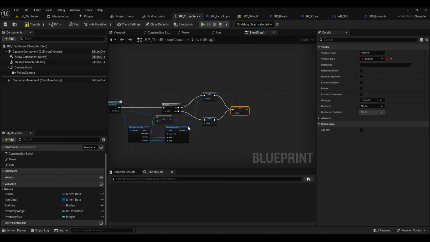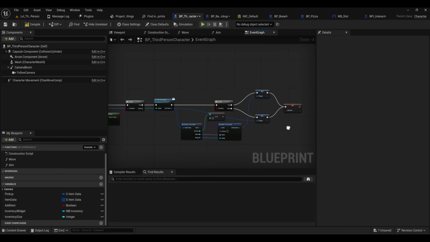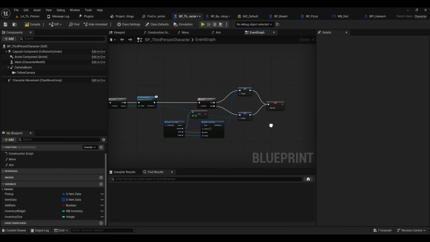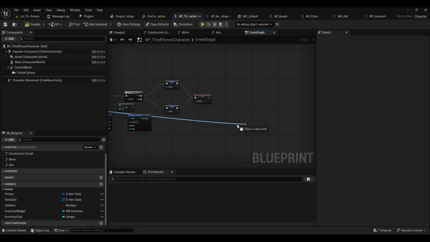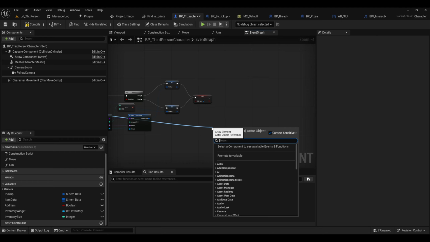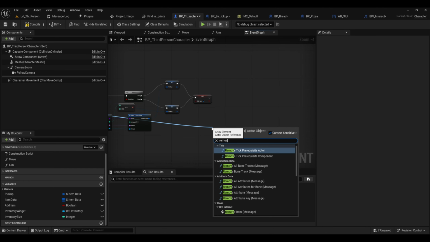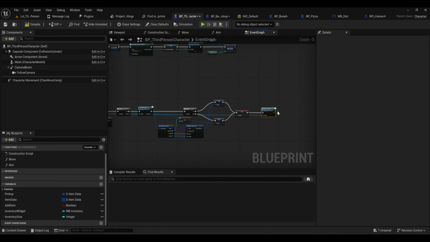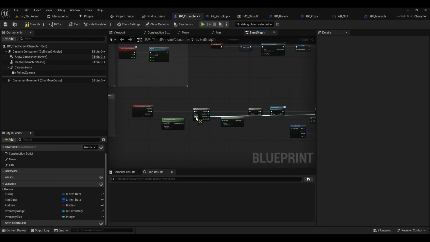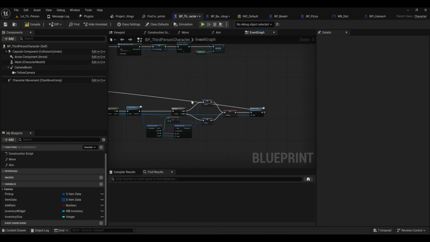And remember that we had our function before on our object to get rid of it once we picked it up. So let's drag out from this array element and search for our remove item, I think it was called. Yeah, there we go, remove item. And we'll connect that up. We also want to reconnect this to our break and just clear that up a little bit. So that, I think, should be that one.